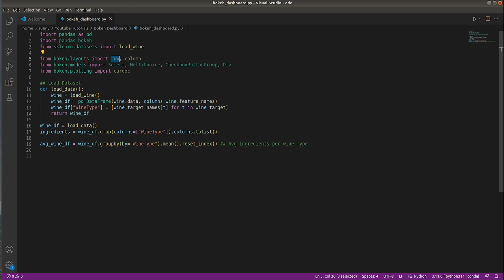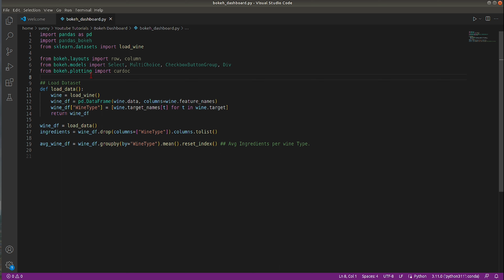The row function is generally used to lay out components like widgets and charts we provide to it in a row like fashion, and column is used to lay out components in a column like fashion. Then from bokeh.models, I imported a few other functions which are Select, MultiChoice, Checkbox, and ButtonGroup. These will be used to create widgets.